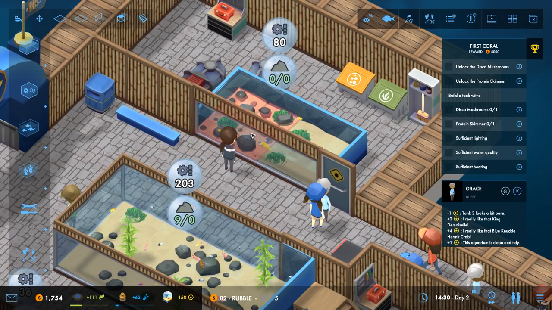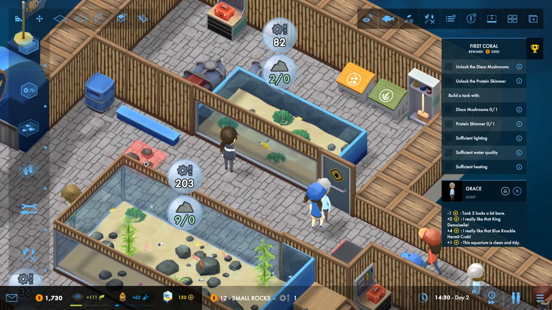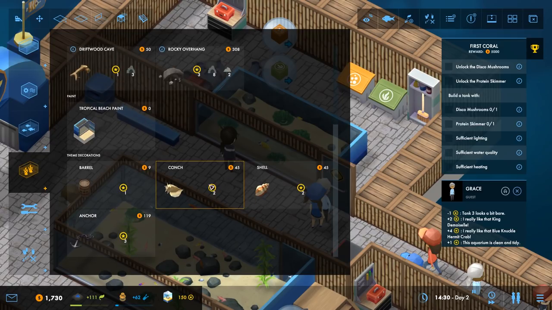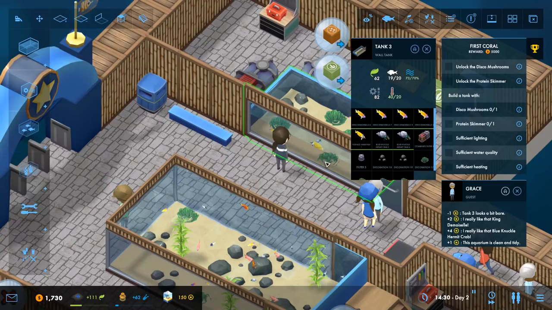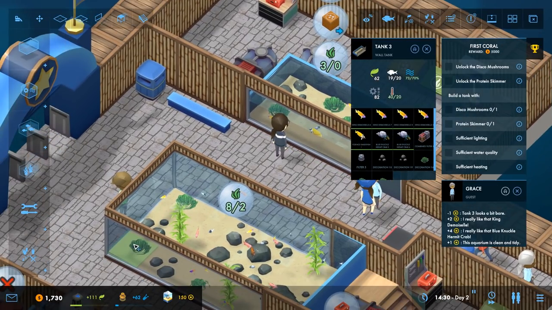Can't place rubble. Small rocks. And got some special stuff somewhere. Where is it? That's in here. Barrels, conch, and anchor. Place an anchor in there. We can place an anchor. We just need to move that. So we're going to shift this. I'm going to place it at the front there.